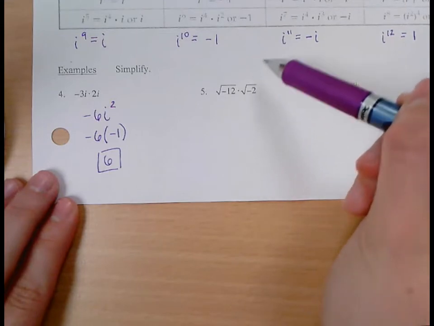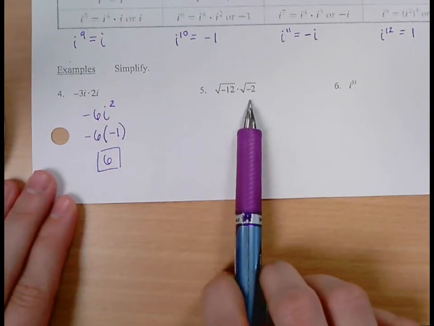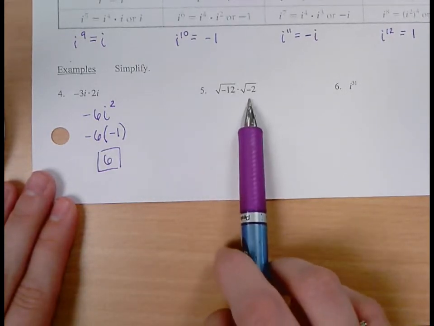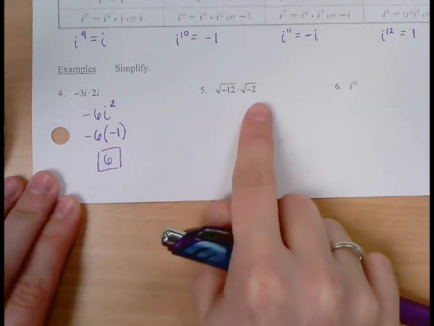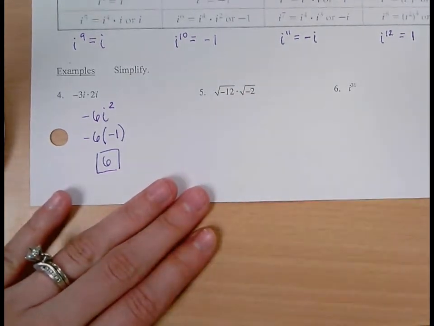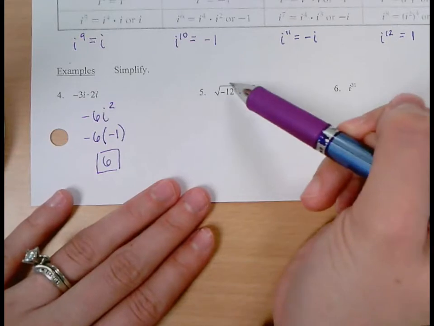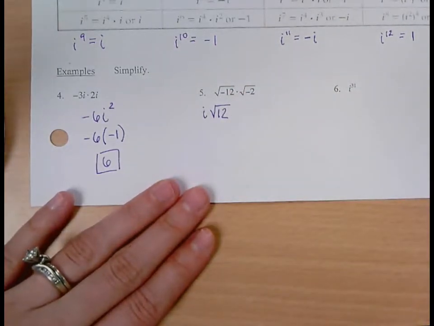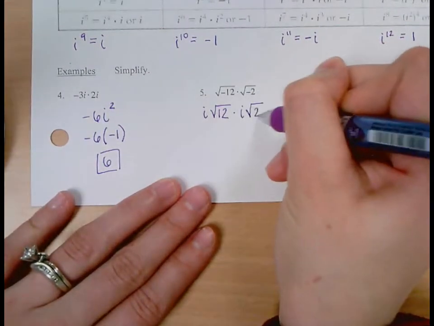All right, and then example 5, we have 2 square roots being multiplied. Now, when you have square roots of negative numbers, that means they are imaginary numbers. And what that means is you cannot multiply the -12 and -2 to get the square root of +24. The only time you can multiply what's in a square root is if they are positive numbers. So what we would have to do first is rewrite these so the square roots are positive, meaning we're writing them in their imaginary form with i. So just like we did for 1, 2, and 3, the square root of -12 would be i times the square root of +12. So I'm taking out that square root of -1. The square root of -2 is i times the square root of +2.